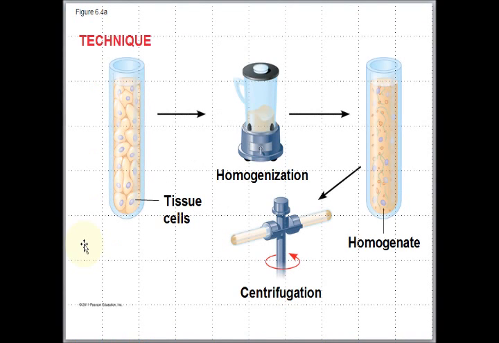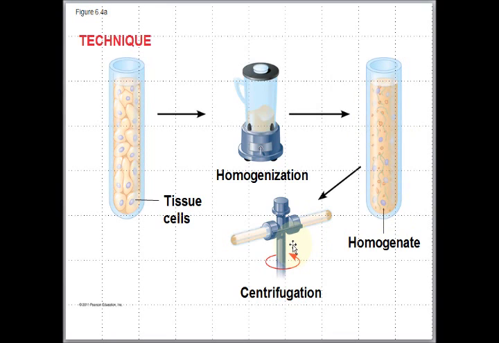The basic idea in cell fractionation is to take a cell sample, like here on the left we have a number of tissue cells in our sample. They call it homogenization, but basically what they're doing is they're just putting it in a blender and blending it until it's a frothy mix of cell parts. So instead of individual cells, now we just have this goop that's all of the various cell parts all blended together. And then they put it in a centrifuge.